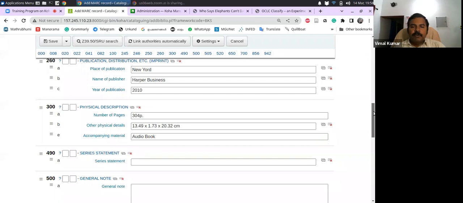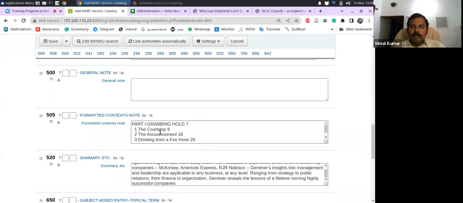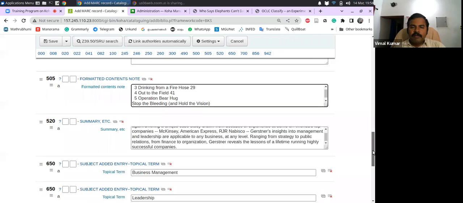Then physical description of the book, number of pages, accompanying materials. Then formatted content note. We can enter here the table of contents. It will also enhance the search result.